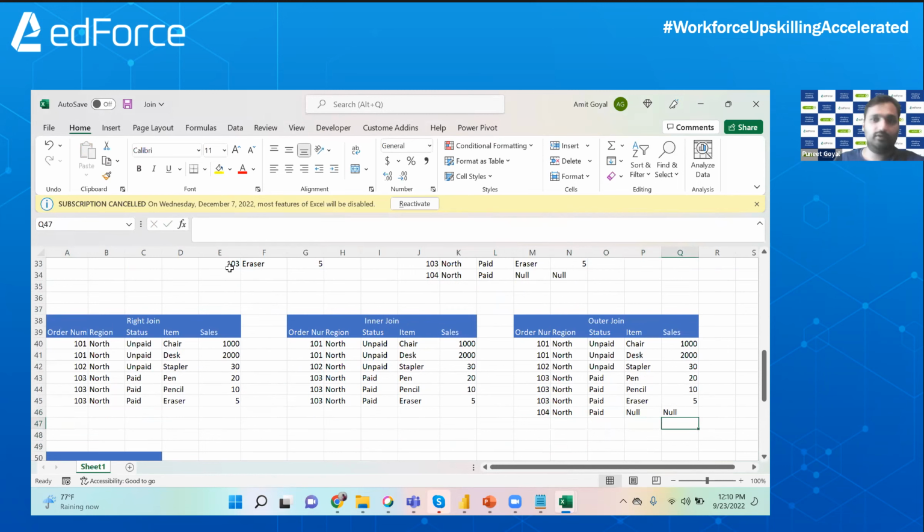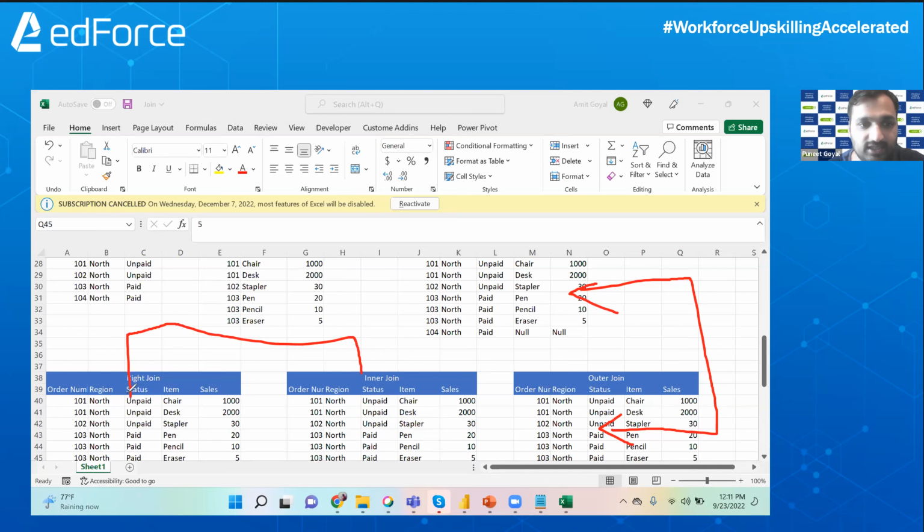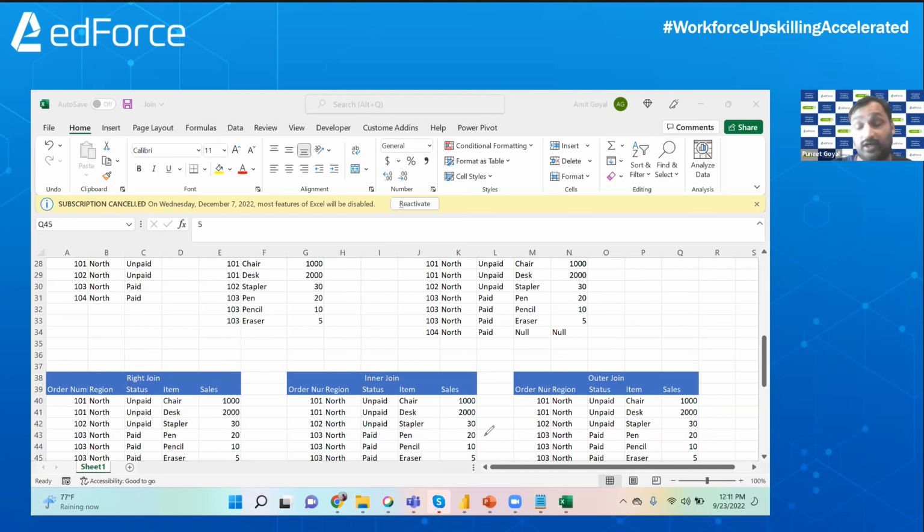Right? Now, the thing which we were discussing earlier, whether we can have the same output in two types of join, your answer lies over here. Yes, in these two cases, we are getting the same output. So based on the data, or on the classification of the data, it totally depends on you. It totally depends upon the data how the output of your data set will be. Correct?